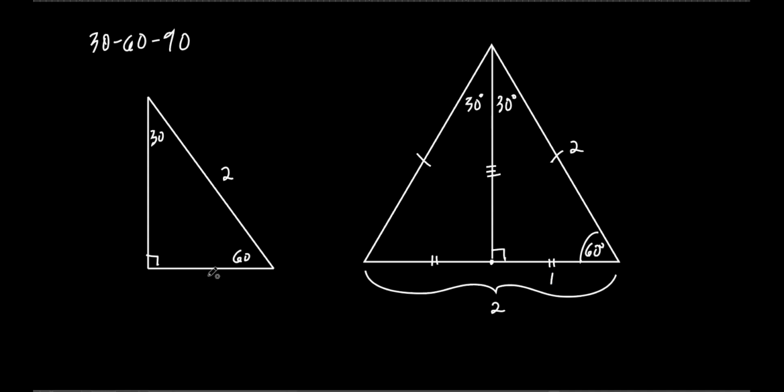All right, so what's the side right here? That's 1, okay? So if that was 2, this is 1, right? Or the other way around. What if I told you this was 1? This would be what? 2. Now, what's true? We call this, they're 2 legs, but remember on the 45-45, both legs were what to each other? They were equal to each other, okay? Because it was a 45-45, right? And the 2 sides are equal. But these 2 legs right here are not equal to each other, but there is a relationship between them and the hypotenuse, all right? So this is considered the short leg.